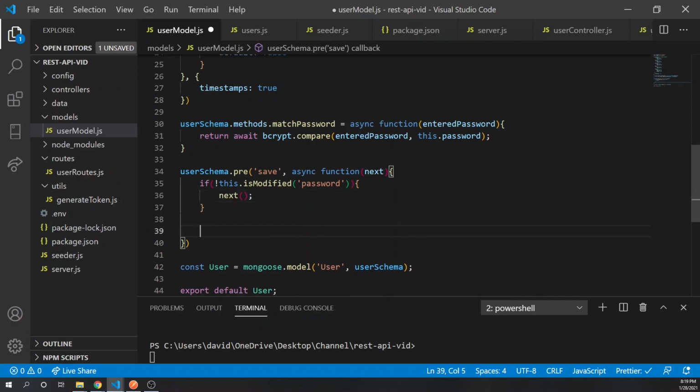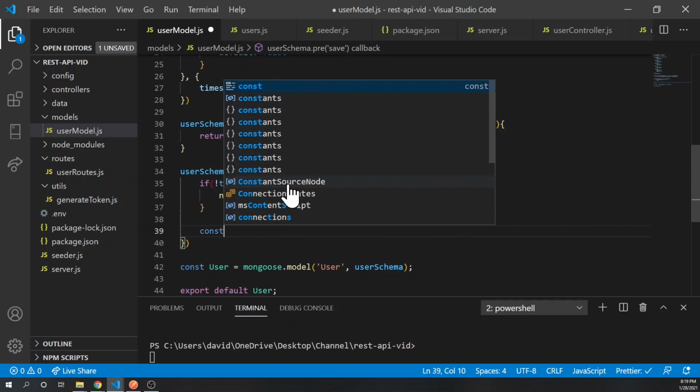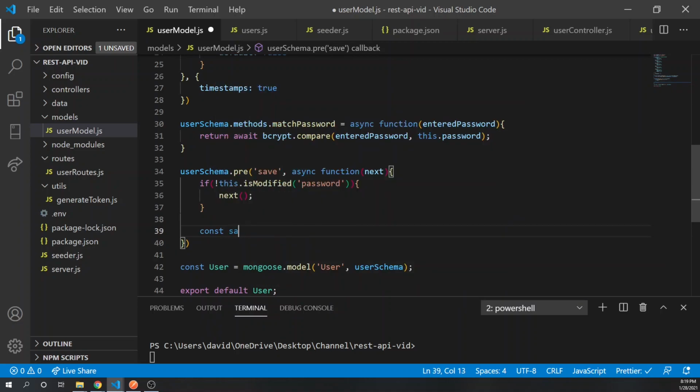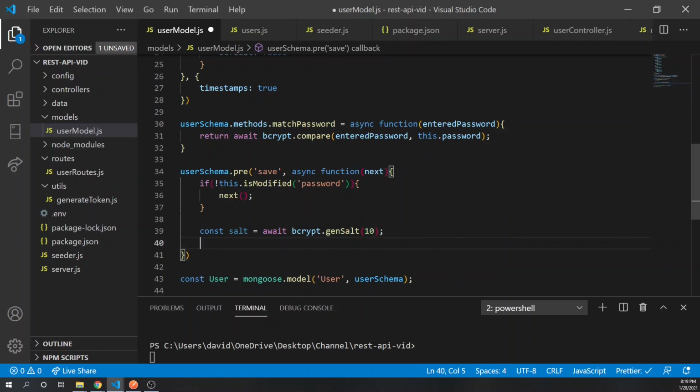All right, and then we'll salt. So const salt. This is where we will encrypt. Equals await bcrypt.genSalt with a salt of 10, just like we did for our data. We seeded the users. And then we'll do this.password.